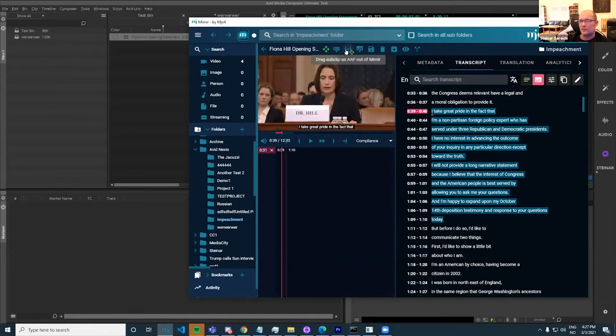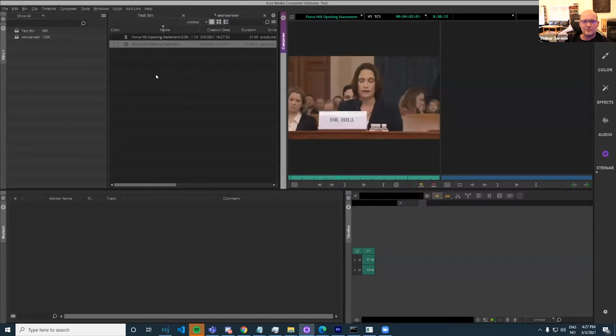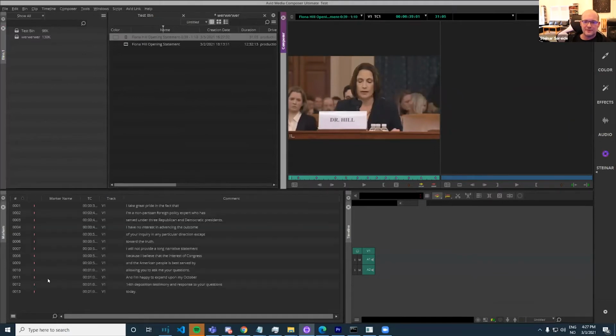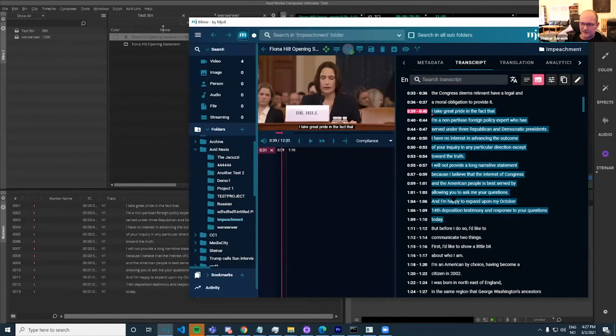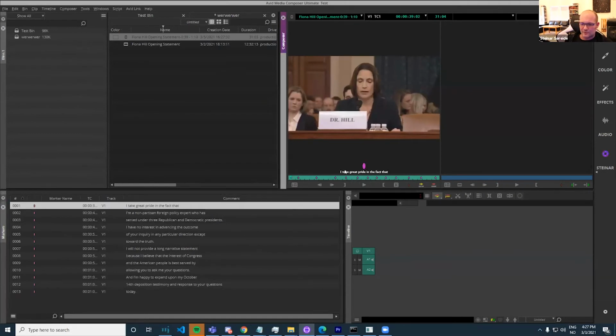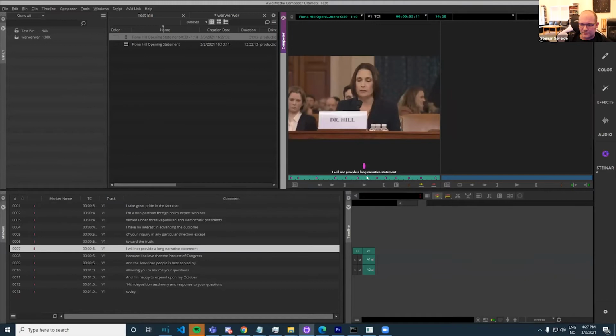And that subclip will then be draggable into Media Composer, where it creates a subclip from 39 seconds to 1 minute 10. And if I open this one up, you will see that this contains the markers from the transcript. So now I see the same list of subtitles or chunks that we created here. So I can even here double click on one of these and it will jump to the corresponding timecode of the content. And I can jump to another one and it will then jump to that one.